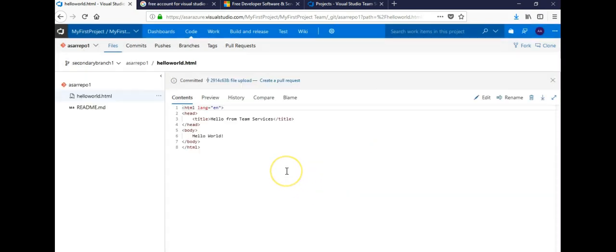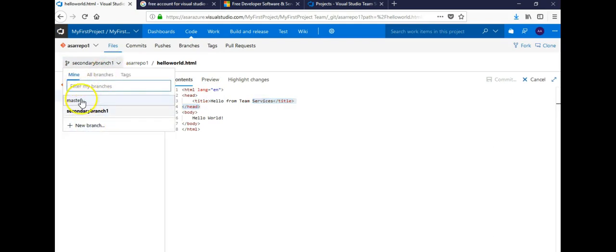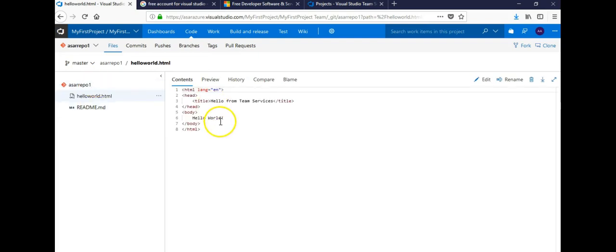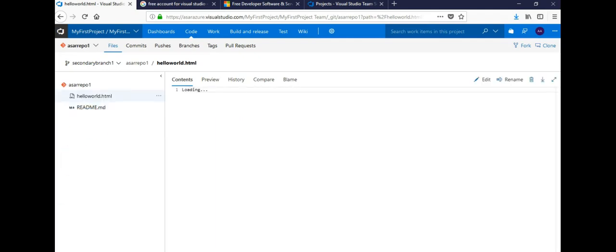Now if I edit, rename, delete or download a file in the secondary branch, the changes will be done in the secondary branch and not in the master branch. If I select master, the changes would be done in the master branch. That is the benefit of using branches.